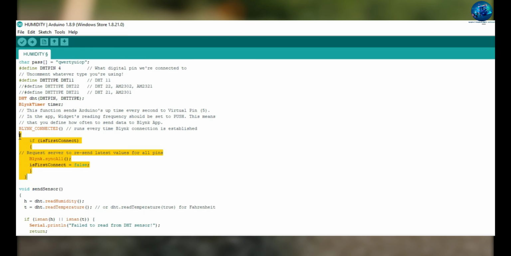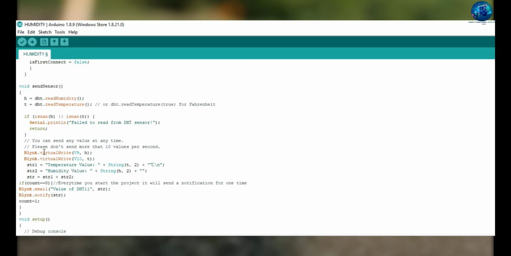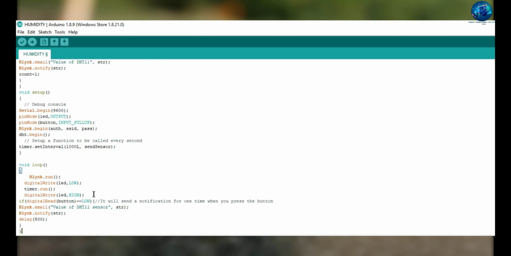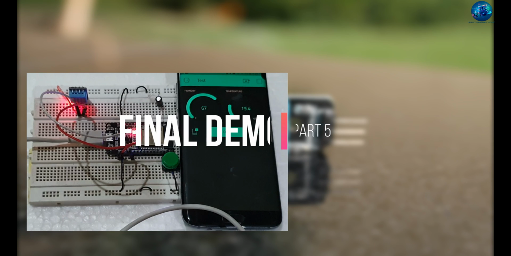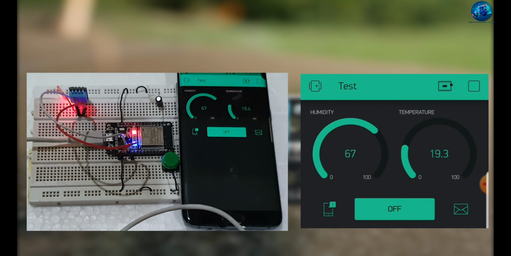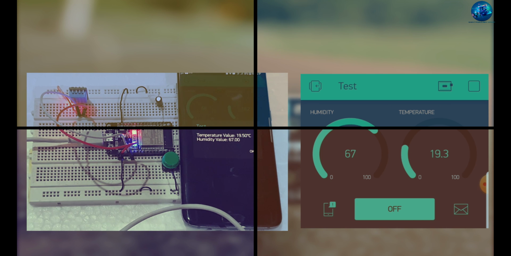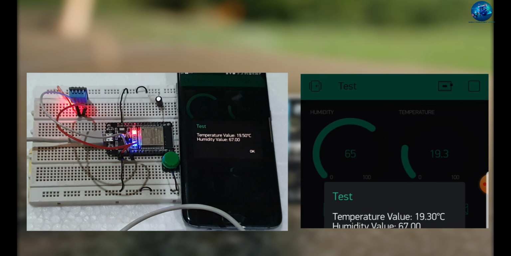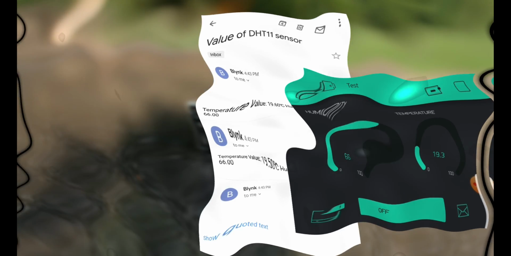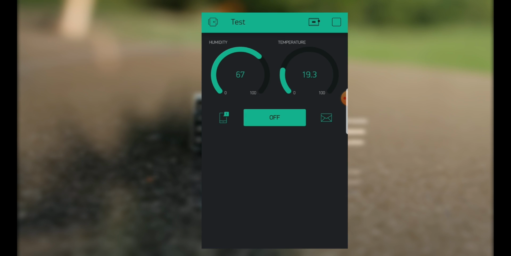This is basically the sync code. You have to write it always because it will detect the current values from your Blynk app. I have converted the floating value into string, and then by combining these two strings, I have sent this data to the email. Now, if you press a button, you will receive a push notification and an email on your valid email address. You can use a virtual button as well.